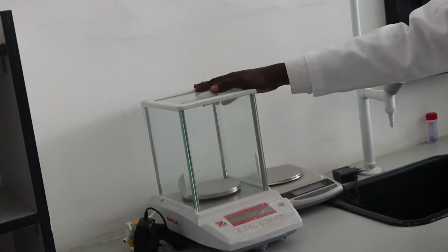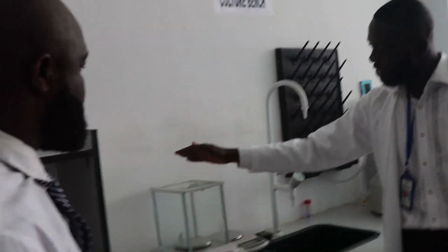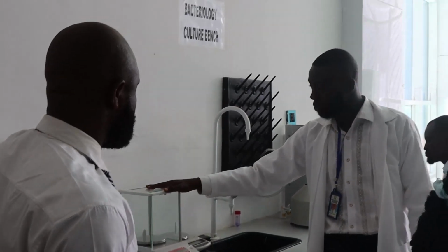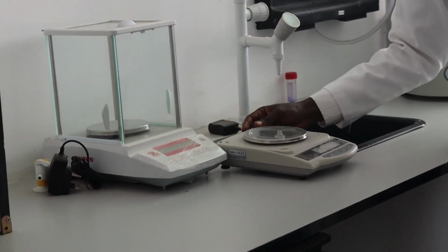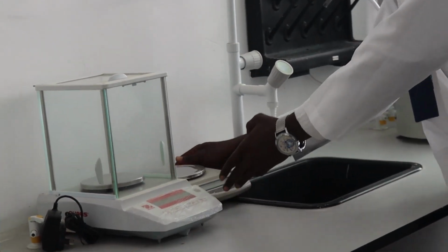We measure out certain compounds that we formulate and use at work. As you can see here, we can use this to measure out salt, what is known as sodium chloride. We also have another type, so there are two major types. The major difference is that this one uses battery, while this one uses electricity, but they are both measuring the same.